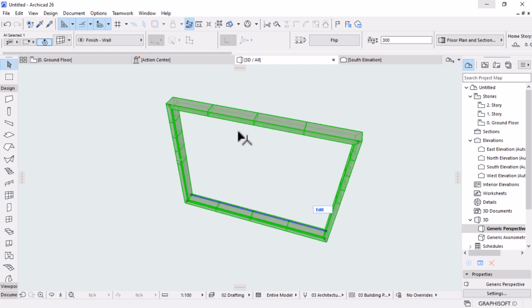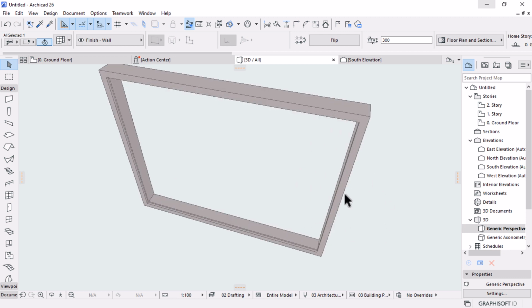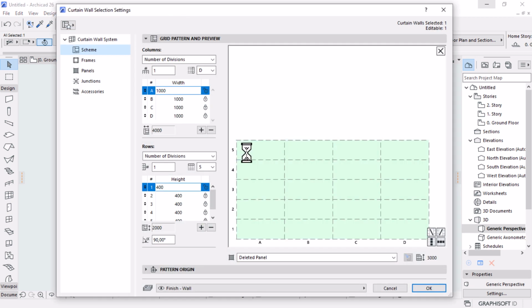But if you select it, you could see some sections of our columns and rows in this frame. So let's go back to our settings, and then what you need to do here is to assign these margins now frames, because they represent frames, these vertical lines and horizontal lines. So I'll start with this one as it is. If I select it, you could see here there are non-merged panels, right?